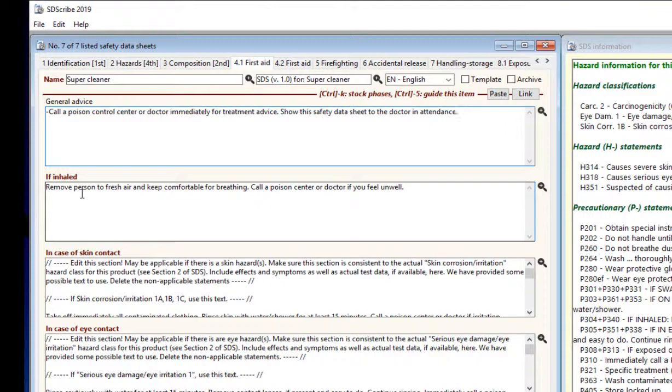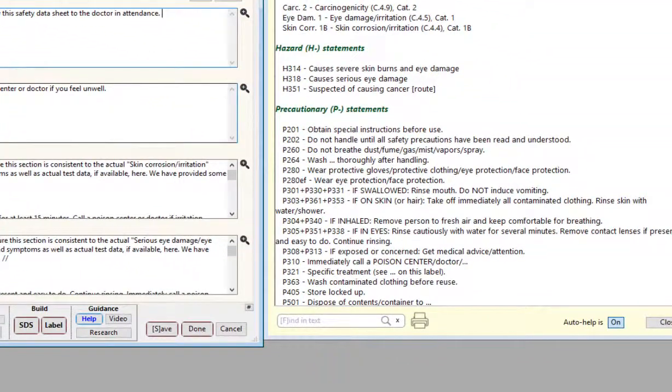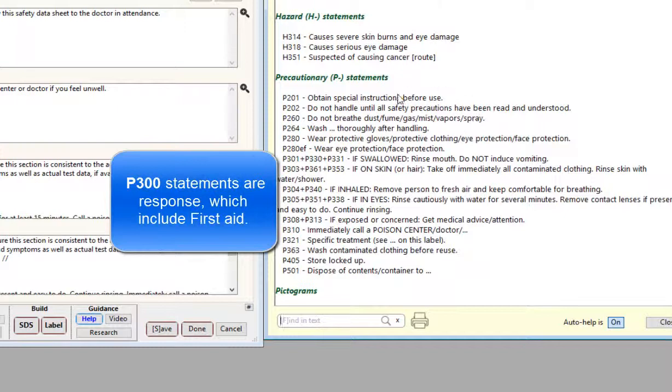The inhalation is indeed required, and this is where it is useful to look at the window to the right, because you may remember that the precautionary statements include first aid. And so we will in fact see for inhalation a first aid statement here.